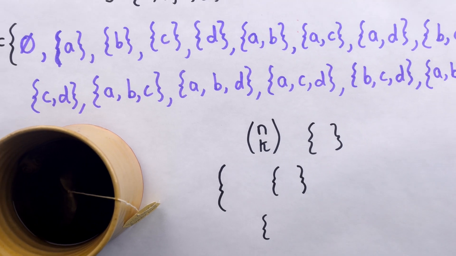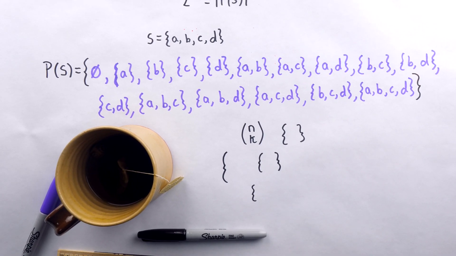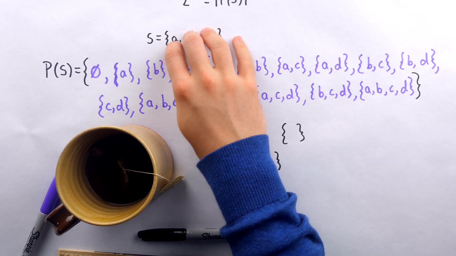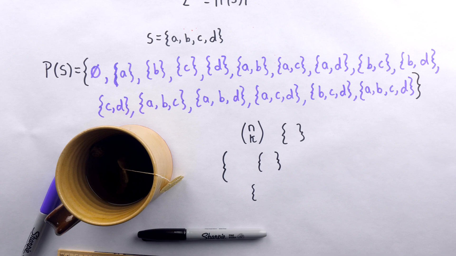Now, fun fact about power sets. They are really cool, even though the whole writing them out part can be a huge pain, especially when you're just learning all this set stuff for the first time. They're super cool though. In fact, notice here our set S had four elements, and its power set, way bigger, it's got 16 elements. In fact, the power set of any set will always have a cardinality bigger than the original set. Now you might think, well duh, that's completely obvious. Of course the power set will have a bigger cardinality than the original set itself. The cool part is that's also true for infinite sets. And so depending on your knowledge about infinity slash infinities, that may be surprising or really surprising.